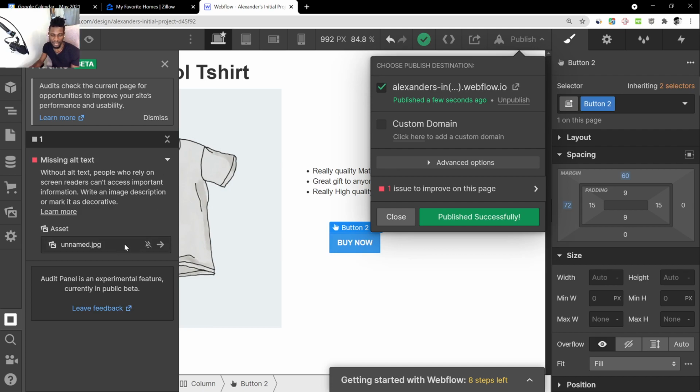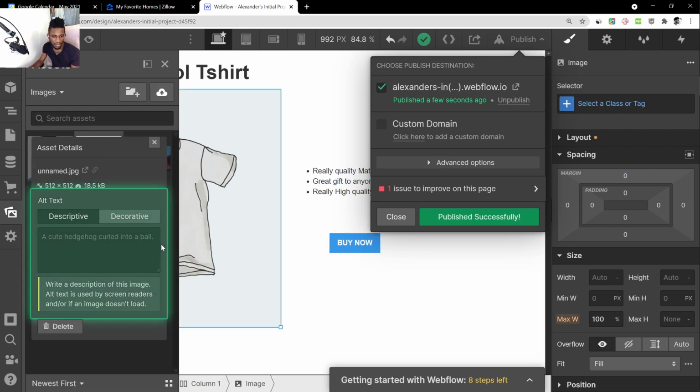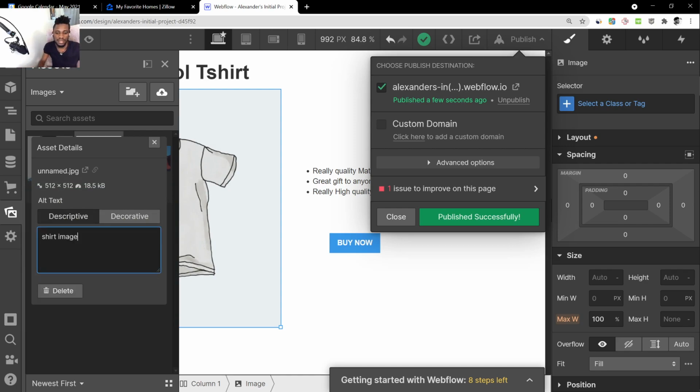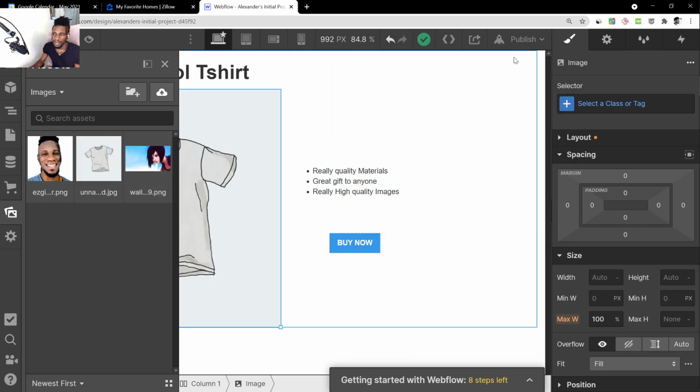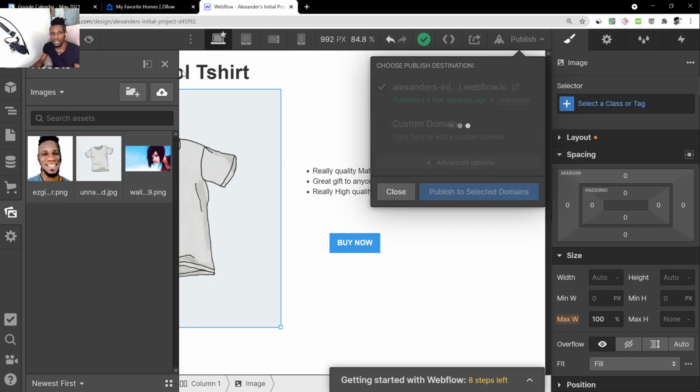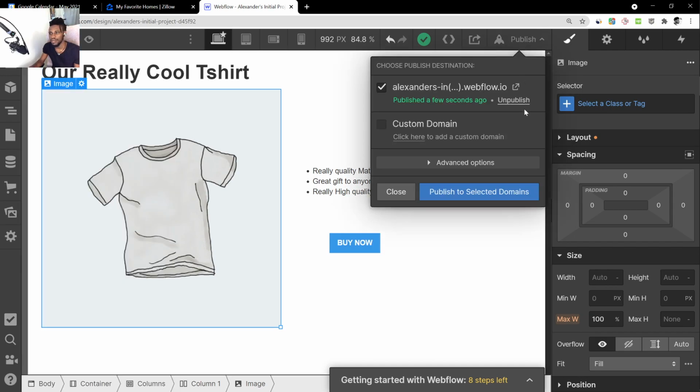So an alt image is something that should show if the image isn't working. So I guess we can go ahead, we clicked it, and let's just add shirt image. Let's try and publish again, see if it gives us the same error. All right, so it doesn't give us any error.